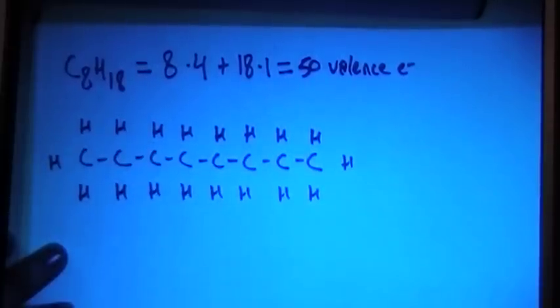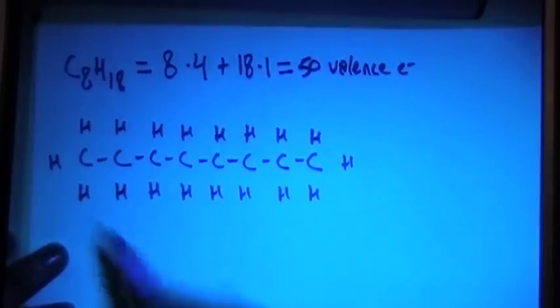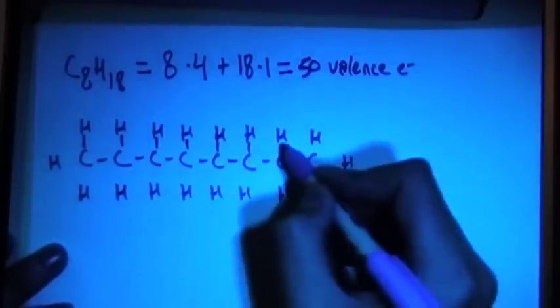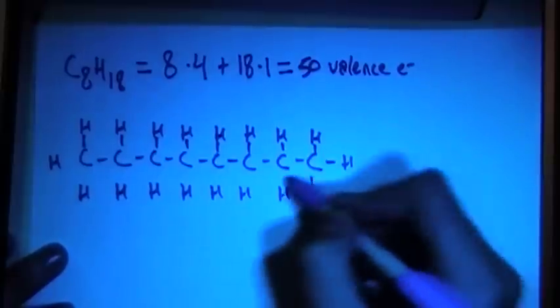Okay, that's going to be 18 hydrogens. And now, each hydrogen can only have one single bond because they can only hold two electrons. So we're going to go ahead and connect all these hydrogens to their nearest carbon with just a single bond.